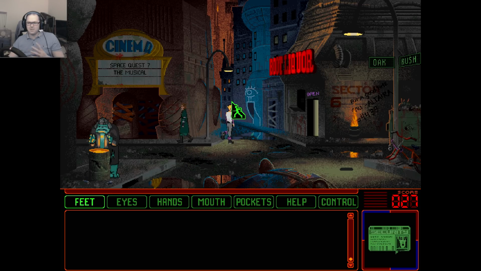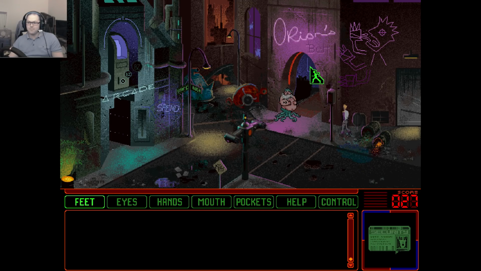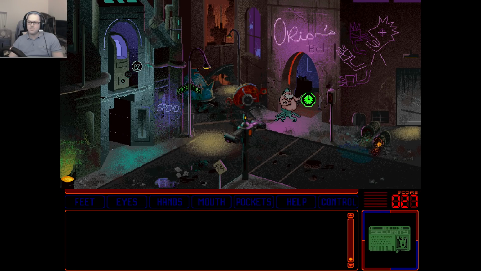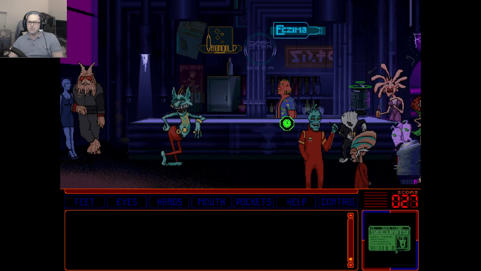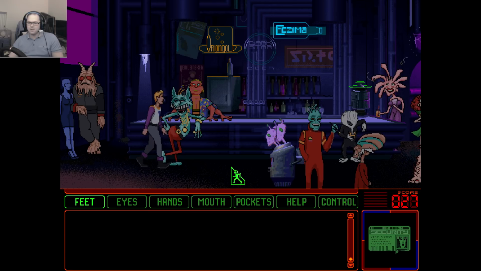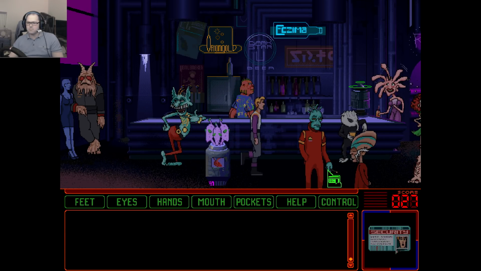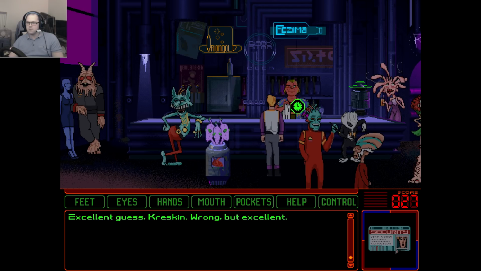Alright, so I just skipped a little bit further along in that conversation, but I've basically got to go back to the bar and find this Endodroid and take him out. He killed and/or mangled. No, don't go that way. No! Excellent guess.